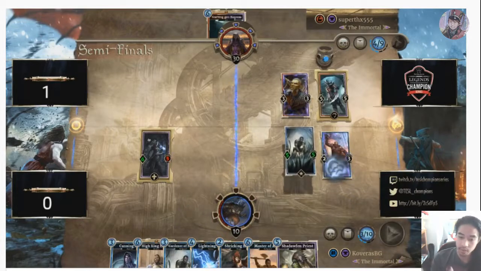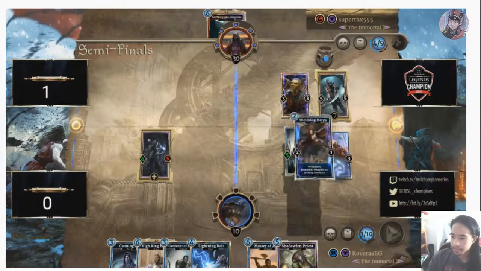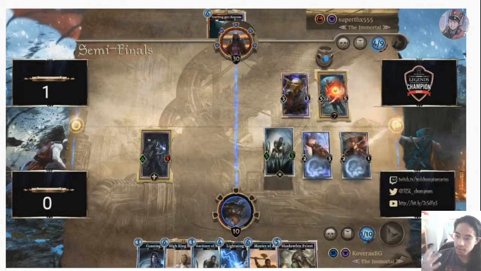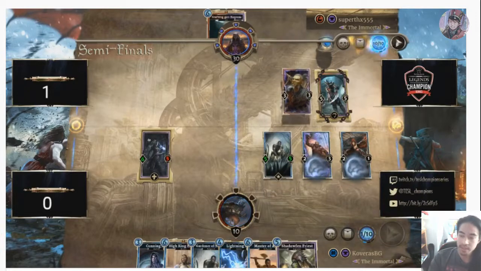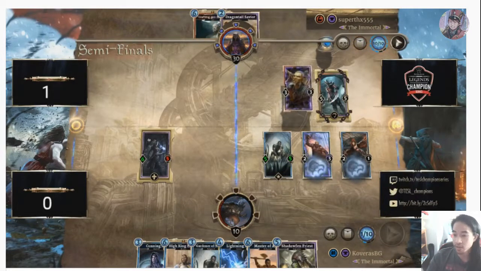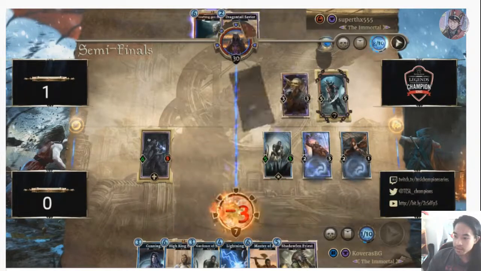He has a High King Emmerich, which will deal damage. He has Lightning Bolt, which will deal damage, as well as the Shadowfen Priest, which can maybe silence a few enemies as well. But again, as we saw, Super Thanks, as the aggressor, missed that face damage with the Orc at the very beginning of the video. Did that have big consequences? I think so at this stage.